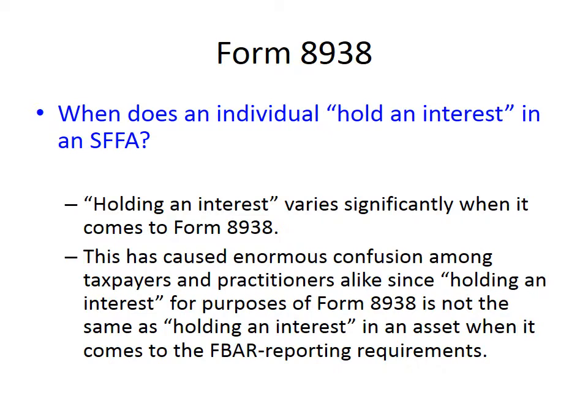Even though both the FBAR and Form 8938 are foreign asset reporting forms, the use of the same terms by both forms doesn't mean that they are interpreted identically. In this case, there is a radical difference between the definition of holding an interest for purposes of the FBAR and holding an interest for purposes of Form 8938.